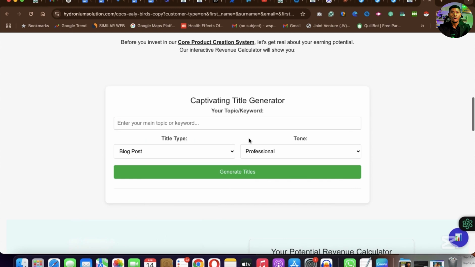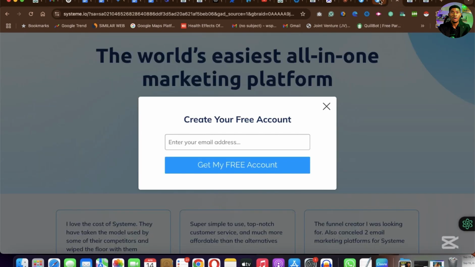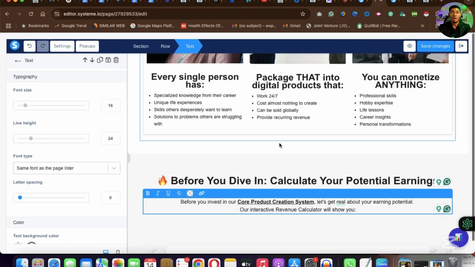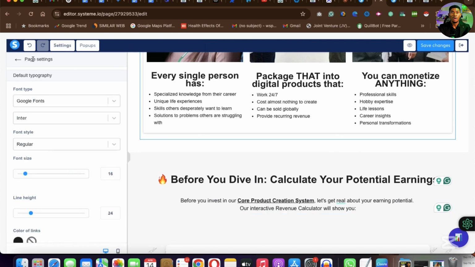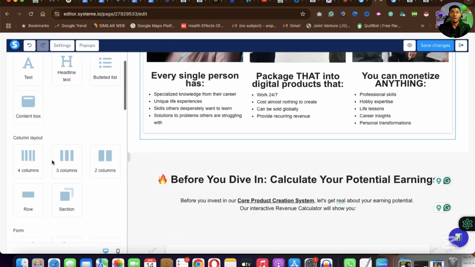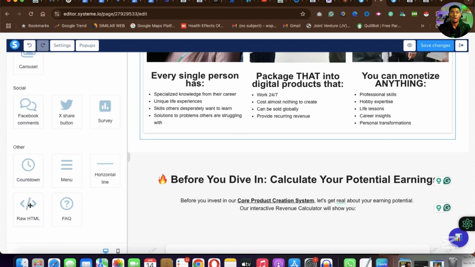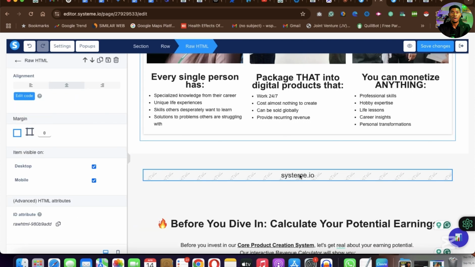So let's go to our raw HTML. For us to get this, we need to click outside of our site. We just go to settings, right? When we go to settings, we go down to raw HTML. Now, when we go to raw HTML, you need to drag this stuff here, right? You see, we drag this here. I'll just drop it here. I will take it down. And when you click on it, the settings will come at the right-hand side.